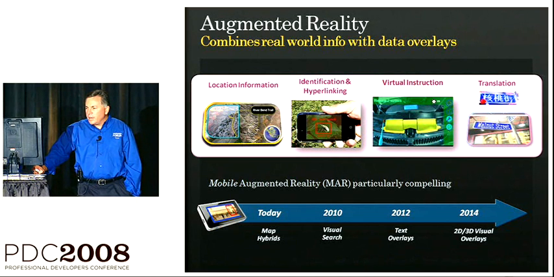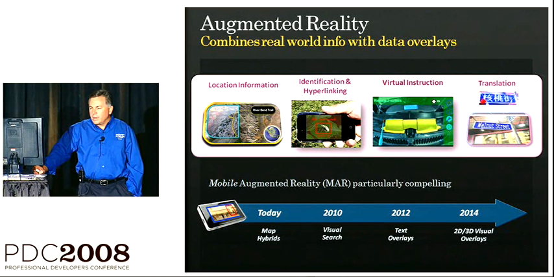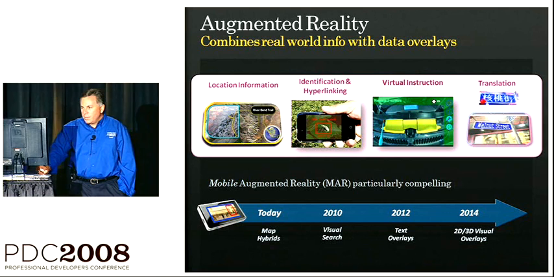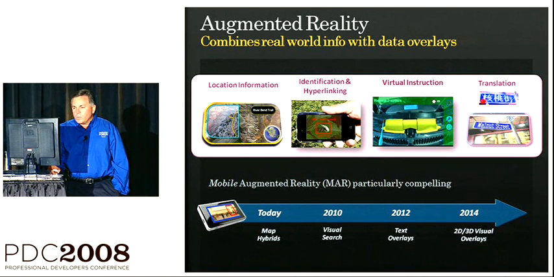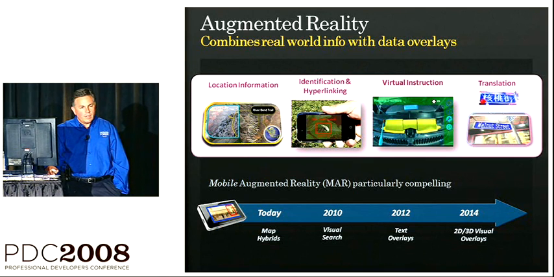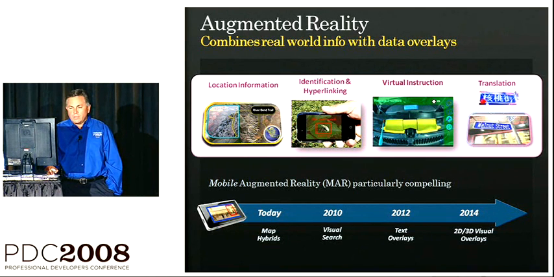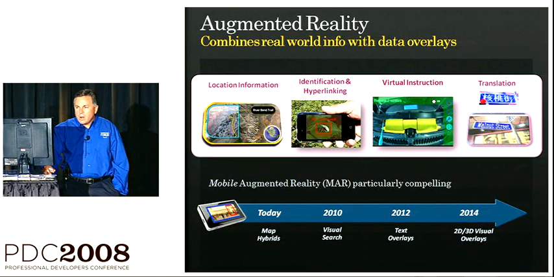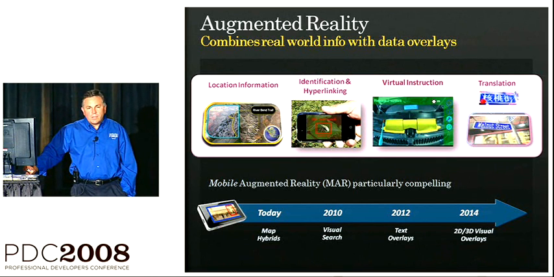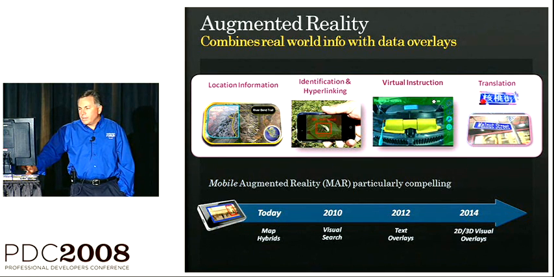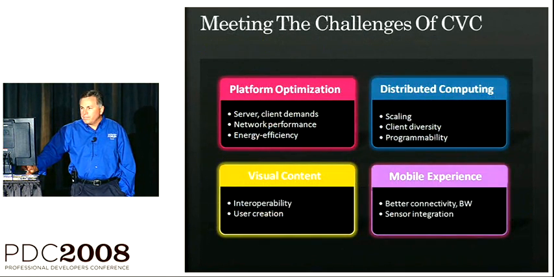And then finally, those of you who might have attended the Olympics recently, there was a huge challenge just getting around in Beijing, how to deal with, for those of us that cannot read Chinese characters, what are the street signs and stuff like that. So automatic translation is a useful thing as well. So there is quite a bit of variance in this augmented reality, but again, this is another aspect of visual computing that we focus on.